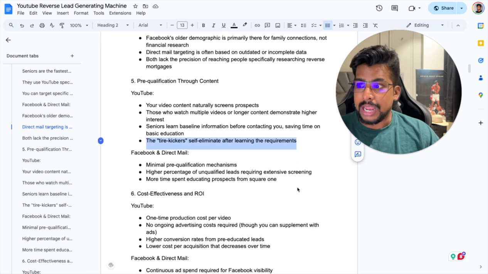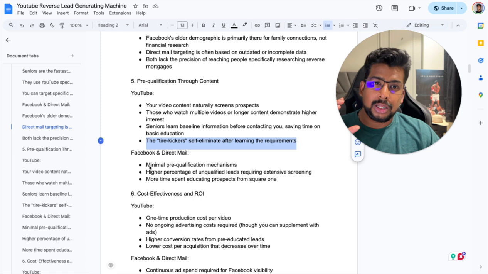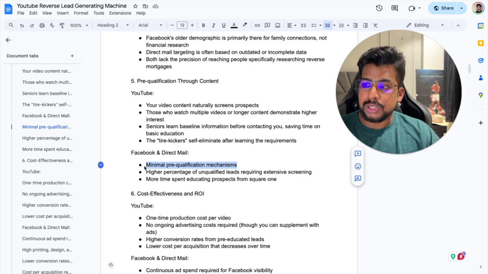With Facebook organic and direct mails, there's a minimal qualification process, because there's no system you have built in place to qualify people on organic posting or direct mails. So you get a lot of inbound inquiries from a bunch of people, and that's not very good.